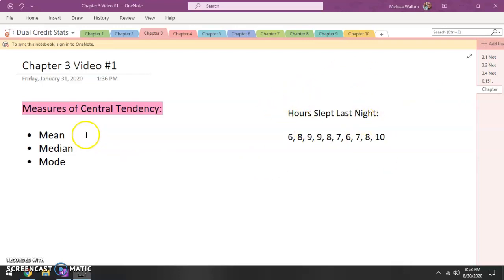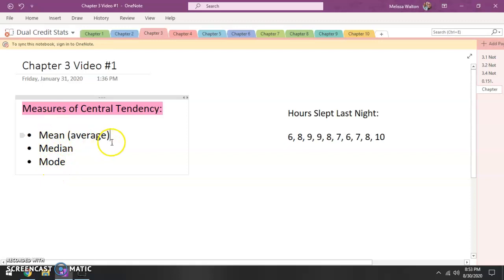So the most common one is mean, and some people just call this the average, but technically all of these are averages, measures of central tendencies. But whenever you see average in the news, most often they are talking about the mean. So to calculate the mean, what you're going to do is you're going to sum all of the data points, and you're going to divide by n, how many total you had.